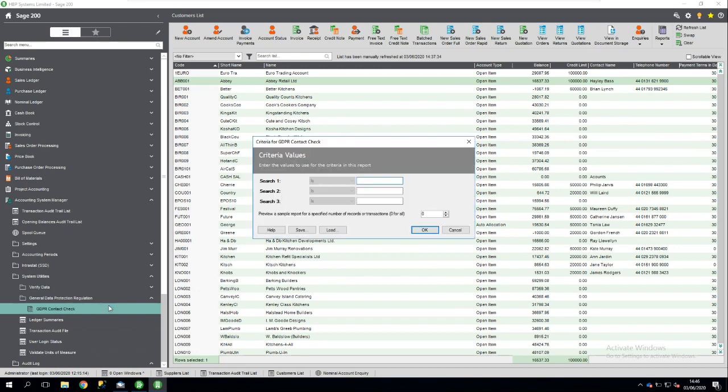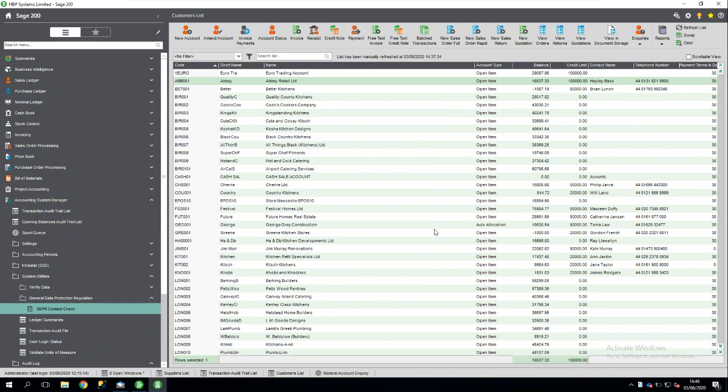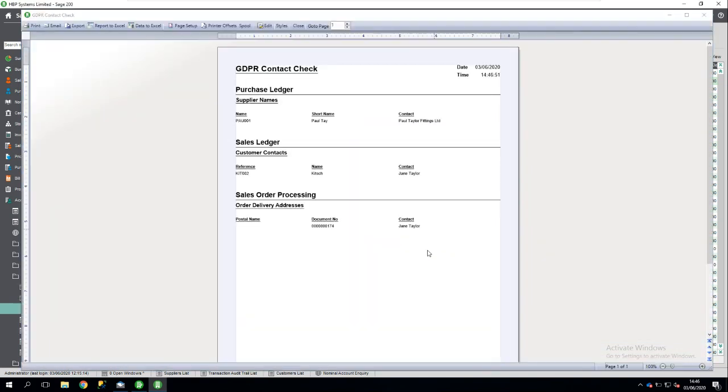But there are contractual obligations for you keeping data. There are HMRC requirements for keeping data. There are reasons to anonymise things. There are reasons to not anonymise things. And I'm not going to go into all of that. What this essentially allows you to do is find out where that data is in the key fields within the accounting system. It's not going to check everywhere, but it will check references and contact names and account names and so on. If I search for the name Taylor, it's going to find that everywhere. Well, I'm not going to be changing a supplier's name, their limited company name.